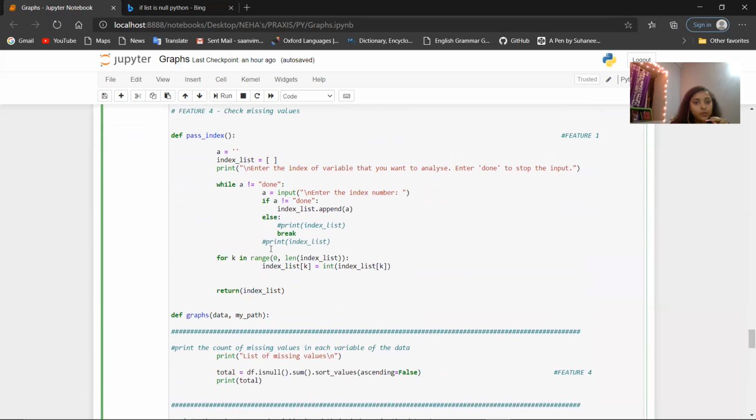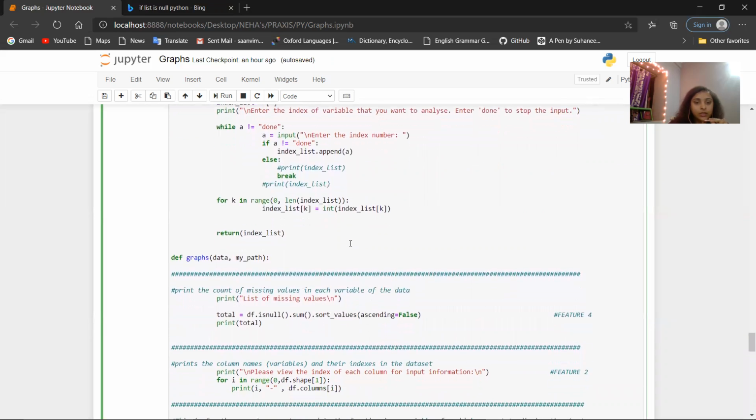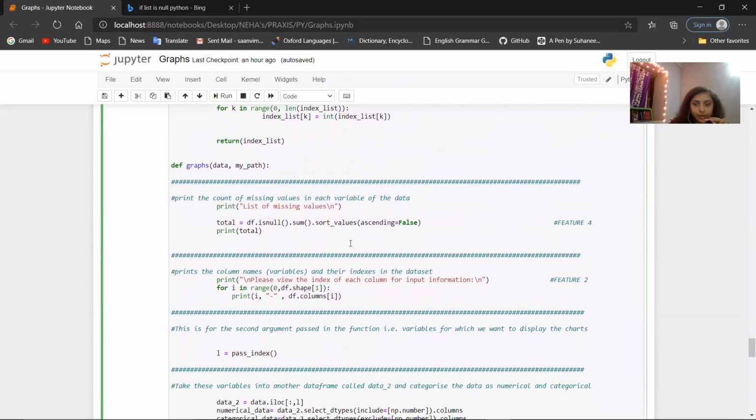First of all, while running the graphs, we might need the charts for some variables and we might not need some. So I can select the index numbers while running the code, and the code will give us output only for those variables. Here I am giving a list of variables with their indexes.